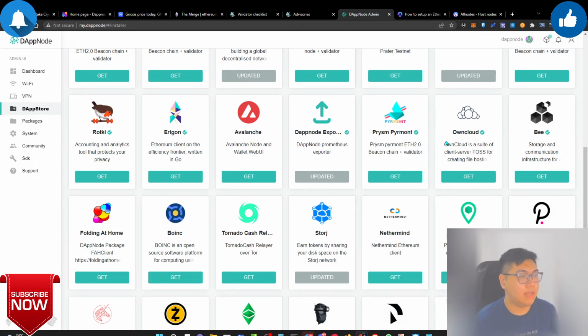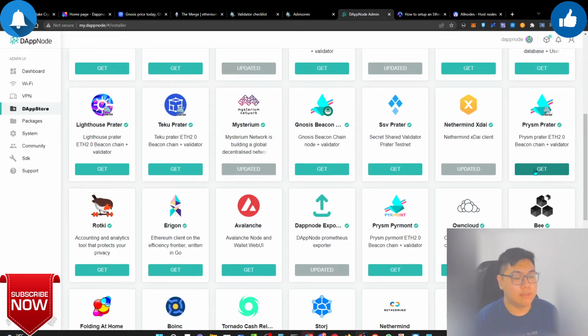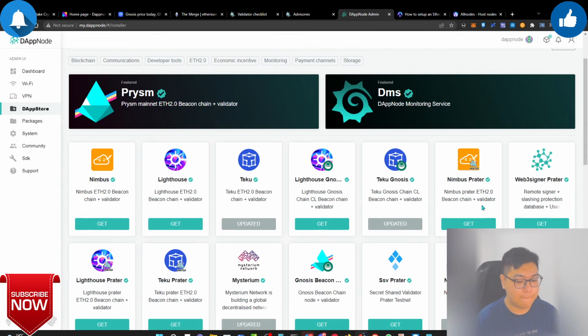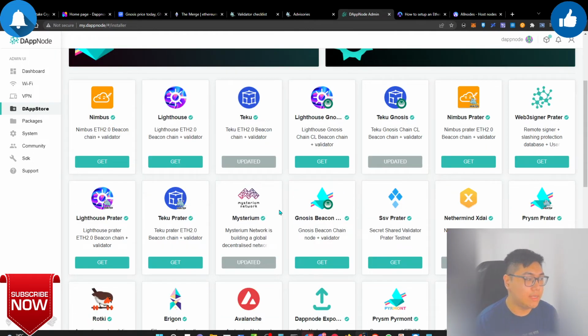And of course, I would say that the cons over here itself, you will need to have some technical knowledge of Linux servers. Basically, you need to SSH into your own DAppNode or something like that to do some configuration. If you run into some error while syncing or whatsoever, I mean, to be honest, I ran into lots of errors, but what I do when I run into an error is simple. Switch around with the clients, and from there, see which one works for you. And eventually, if you do not want to do that, you want to learn more, definitely you can go over to their Discord or their official wiki page to learn more, and from there, learn how to fix your stuff.